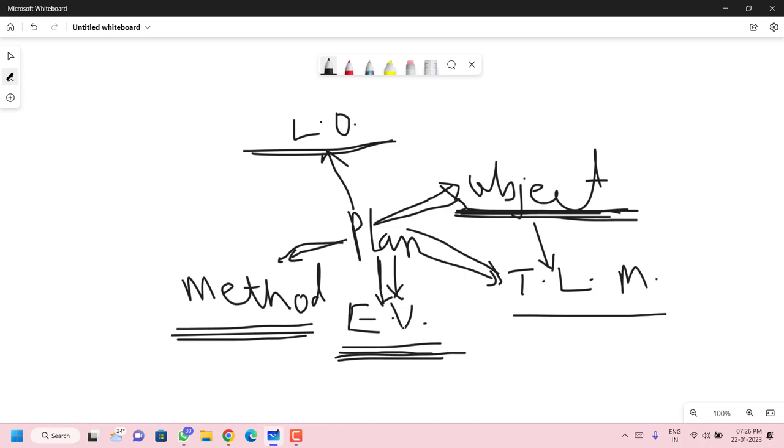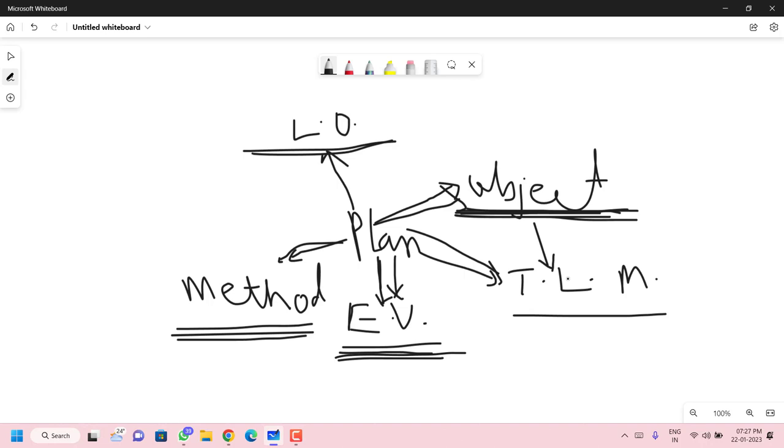Or sometimes someone will think, nowadays a lot of discussion is going on that we can integrate ICT in teaching learning, but I don't have the skill of engaging the learner through ICT. Then even though I am able to write the objective, arrange the TLM, and devise the assessment plan, the evaluation plan, I may not go through those methods because I don't have the capacity. I don't have the required skill of engaging, or I may not have the appropriate skill of assessment. Or suppose I want to engage them through observation and experimentation, but in the physics laboratory or the concerned subject laboratory, the required TLM is not there.